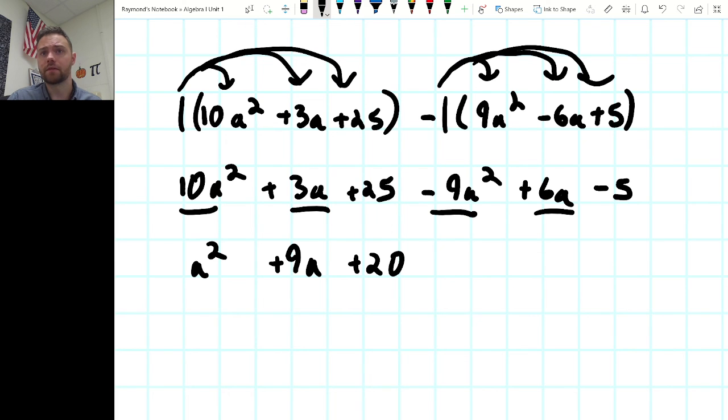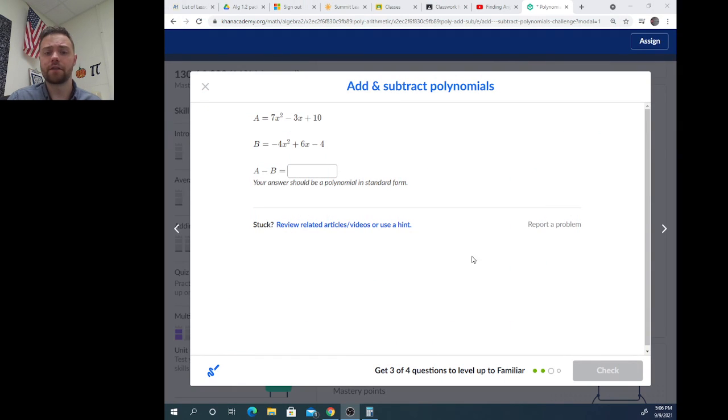If you take a look here, it's really just keeping things straight and understanding what the problem is asking. Okay, so you'll get one like this as well. It's going to be the exact same. A goes in place of A here, put it in parentheses, and then B goes in place of B here, put that in parentheses. This negative here will distribute to every one of B's terms, so it'll be like adding the opposite of B. So once you've got that, this should be a cinch.